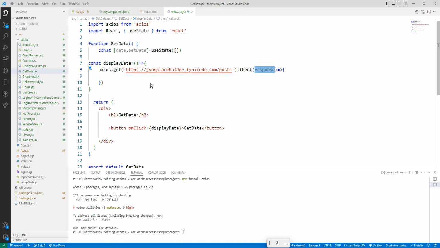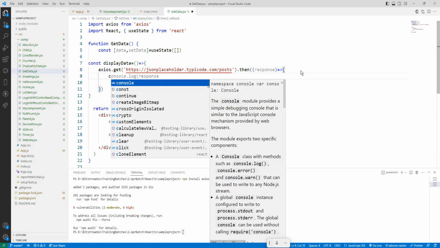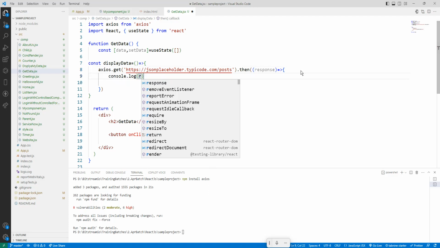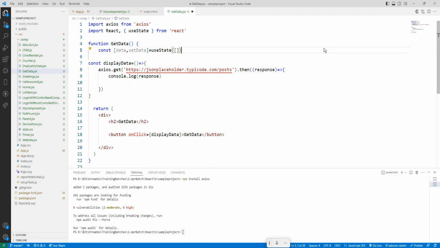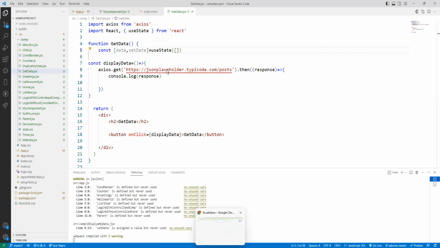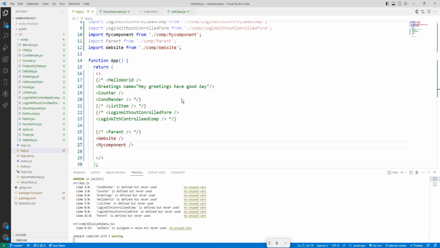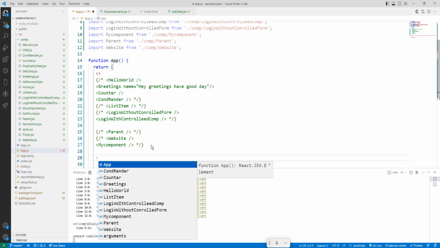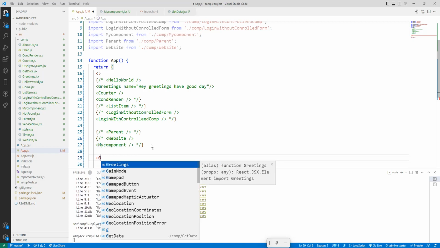First we'll print what it is printing: console.log response. Control S. If I go here, it is running. But I want to render inside my component. So control Z, then control forward slash, control S, and add the GetData component.